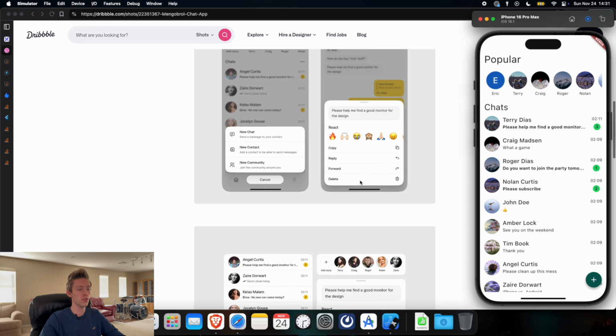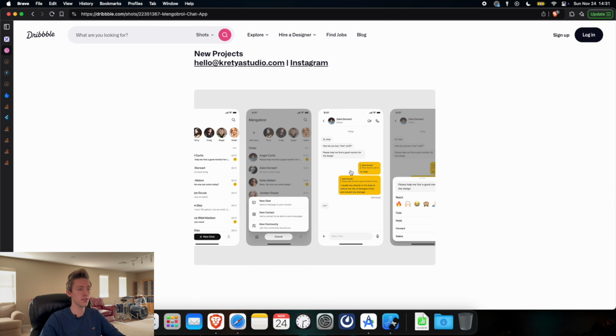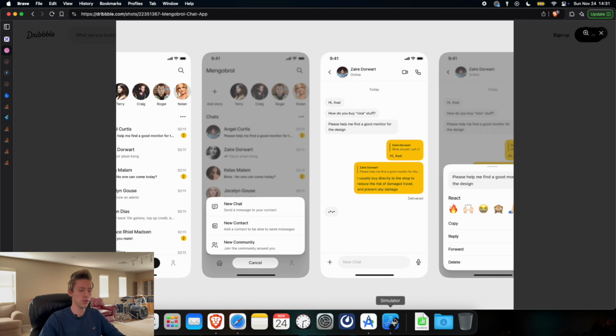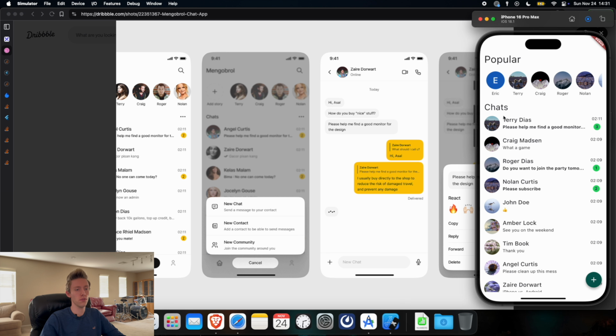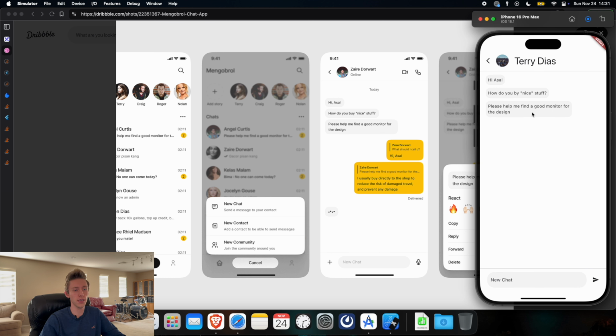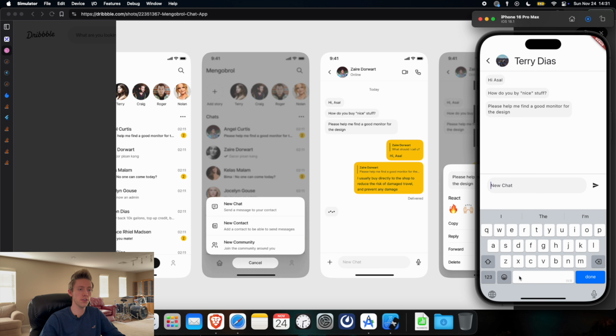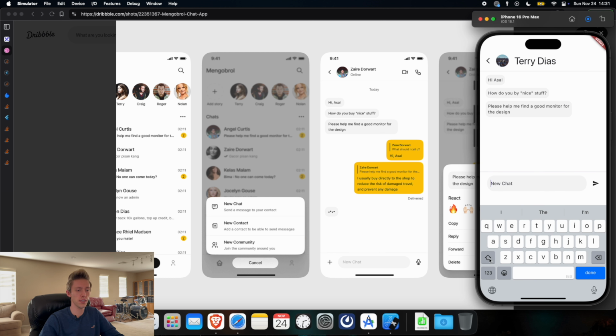Now I know I have shown off the chat message here, but I did want to show this again. So for instance, right now we can see Terry has sent us 3 messages that are unread. So if I click into Terry, we can see her messages, and I can actually respond to Terry here as well, saying something like, "Hi, Terry," and then I can click this send button and it sends it.